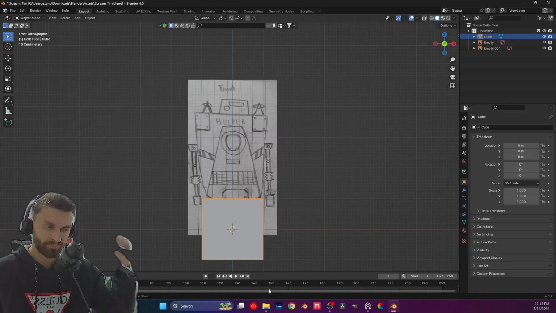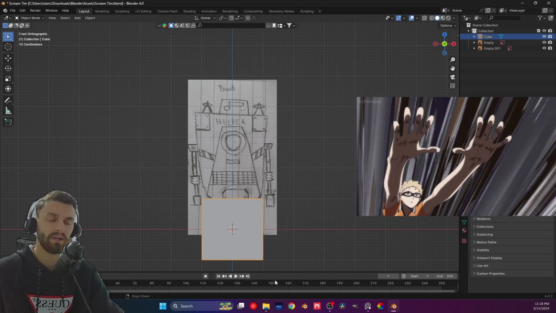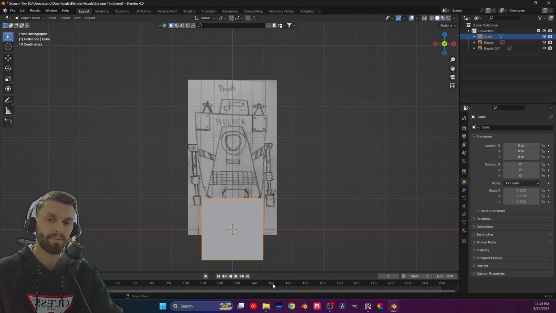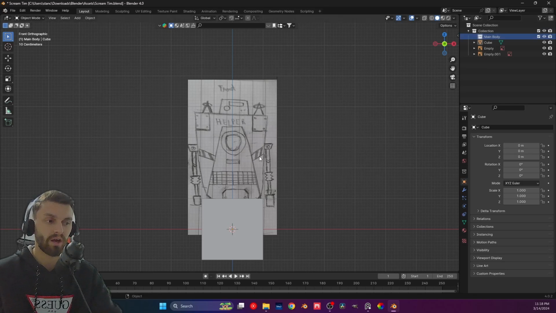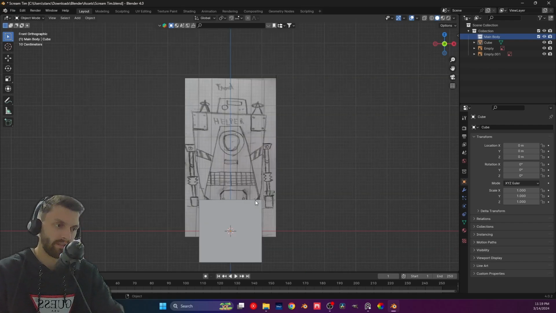And we're going to start to create our character. First things first, we're going to block the shapes before we actually start modeling its parts. So first, let me put this, which is the main body, right? We will have to separate stuff. The arms are going to be separate. Probably these claws here are also going to be separate. The antennas and the radio head here also are going to be separate. The plates probably separate as well.